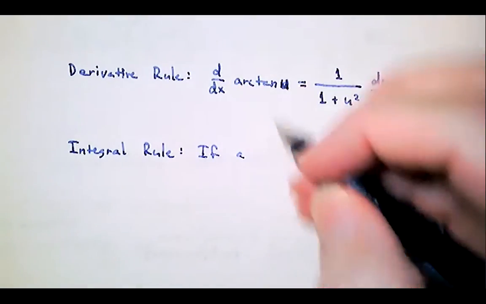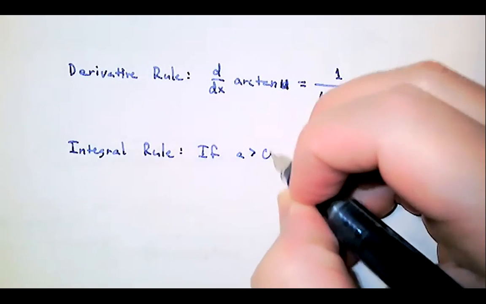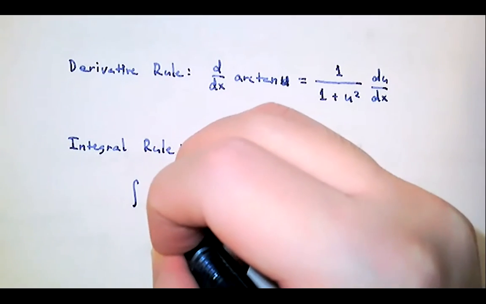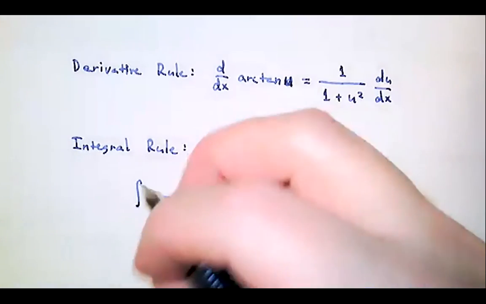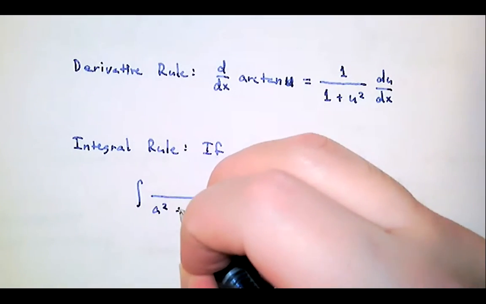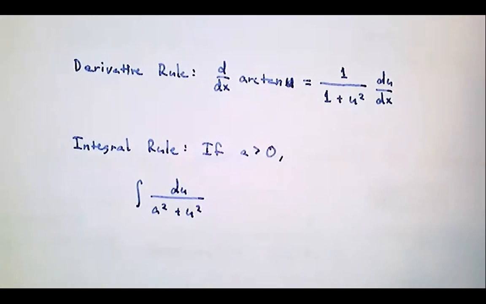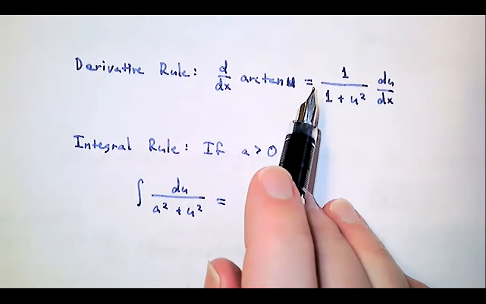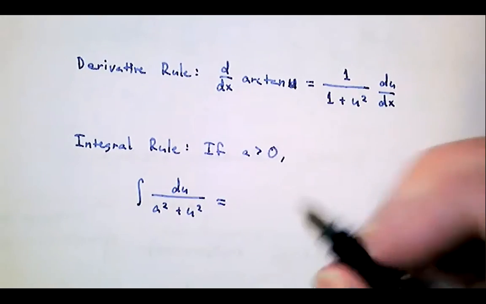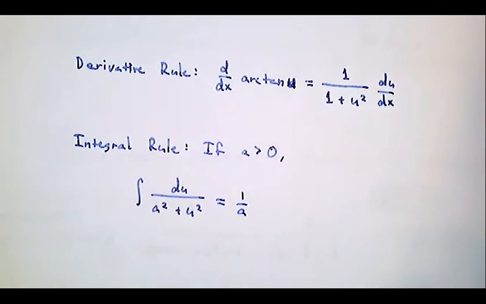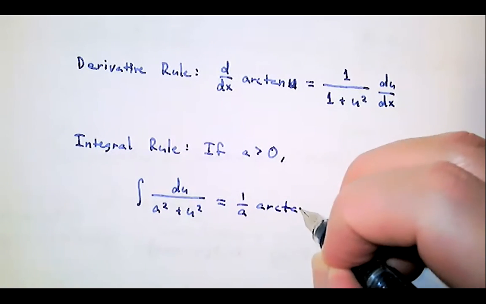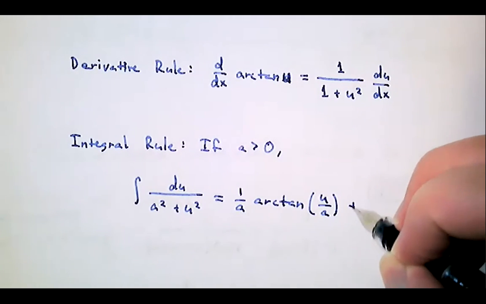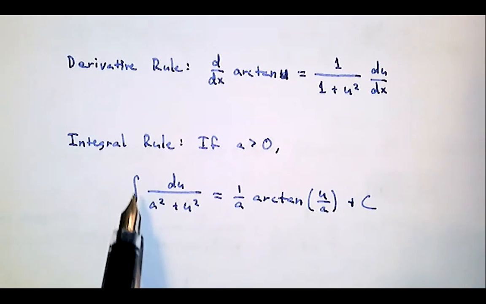For this one, I'm going to add an extra constant a, just like we did for sine. Let me show you where it's going to go. So I'm going to put it in the denominator. In place of 1, I'm going to put an a squared. And this constant is going to move actually to the front of the arctangent and also to the inside. So it'll show up here, a 1 over a, and then it'll show up inside of the arctangent as well, u over a. And then add your constant since this is an indefinite integral.